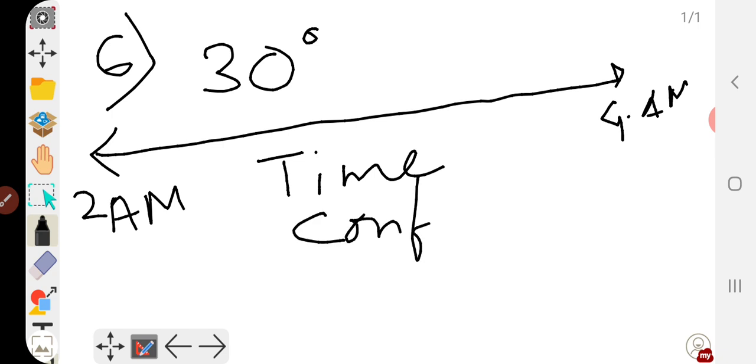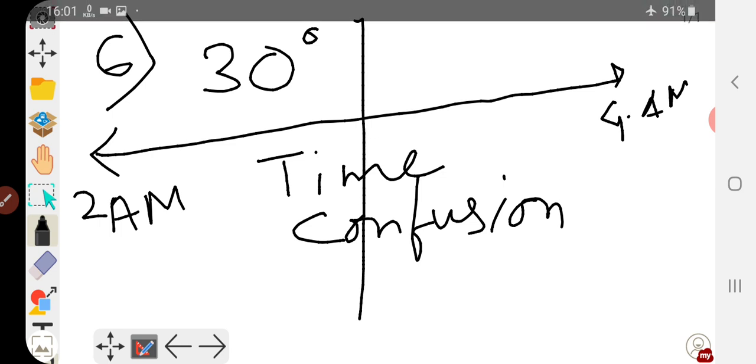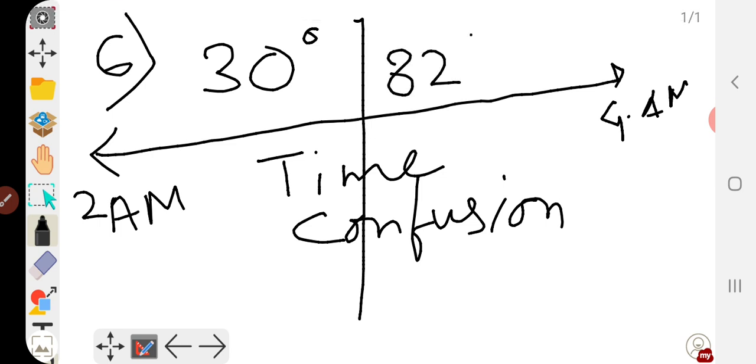So, just to solve the problem of time, a standard meridian has been selected that divides the country into two equal halves, and its degree is 82 degrees 30 minutes east. This is the basic reason, because we have a lag of 2 hours from east to west. To solve the problem of time, an important central meridian for the country is very much needed to fix the local time for the country. So, this is the reason why we need a standard meridian.